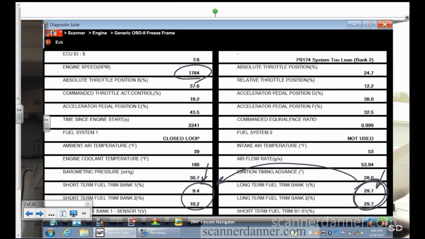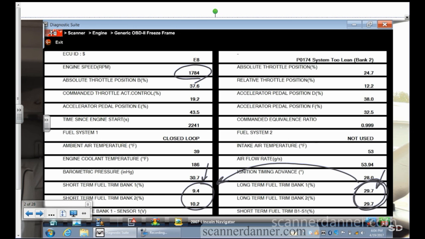Here's my suspicion. This is not a vacuum leak, based on the engine RPM. There was also an engine load number that I had mentioned in the video. Maybe I didn't catch it here. I had mentioned in the video an engine load of about 80% when we were driving. The vehicle was being driven. So point here, initial view, this is not a vacuum leak.